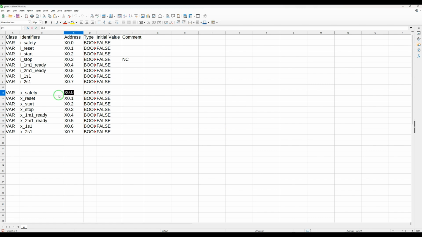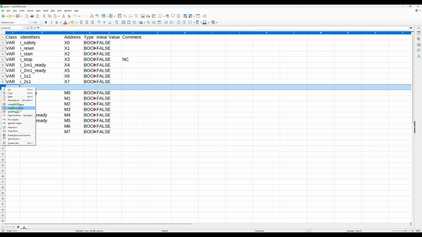So there is no M memory area like this, so you can also use the drag and drop function. And let's go back to our inputs. The point is to create local memory bits. What addresses are here is not important for me, but I'm going to use the same addresses, X and M, for this type of PLC.